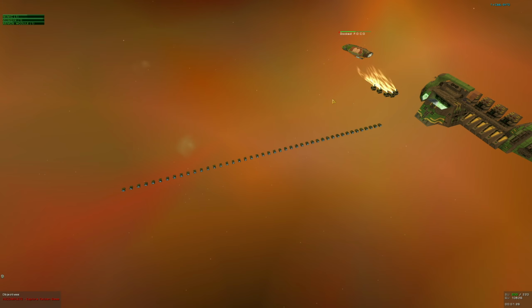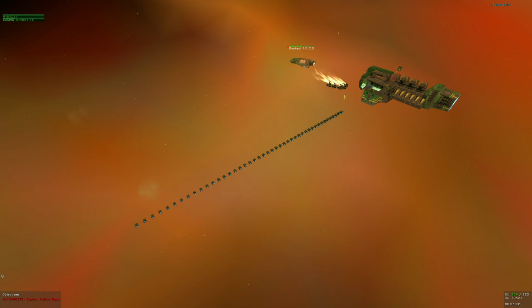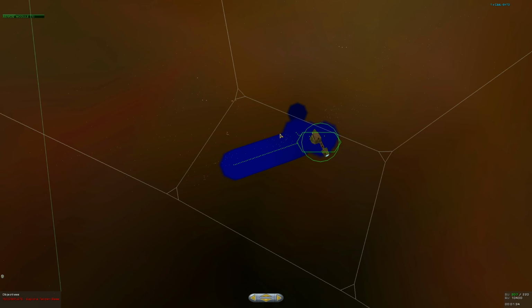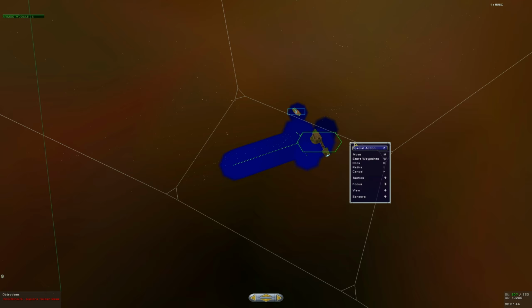Is this working? Oh, okay, it is. Somewhat. Bridge. I am here. Stand by Command. Group 1. Stand by Group 3. Command. Mimic here.